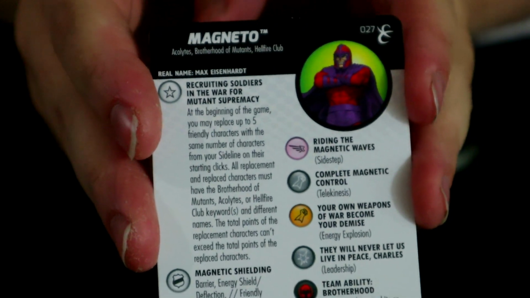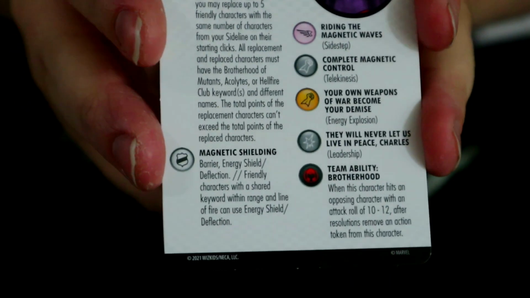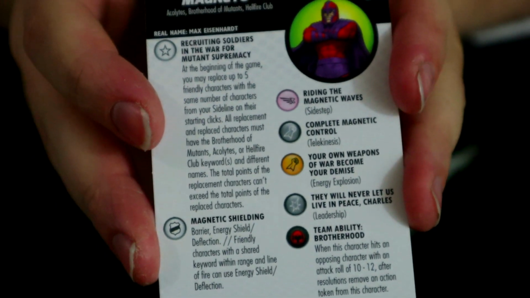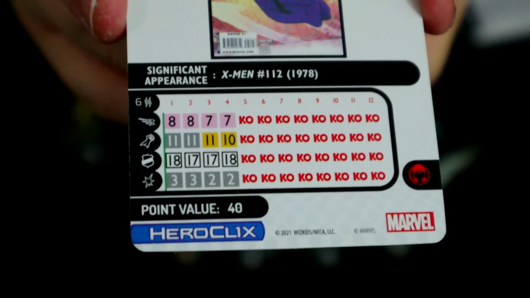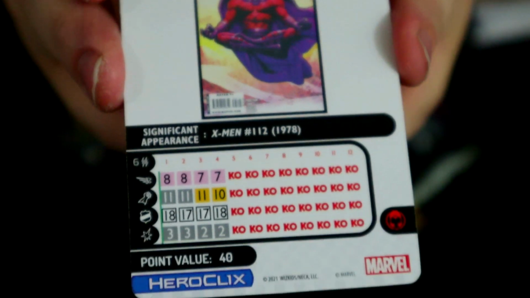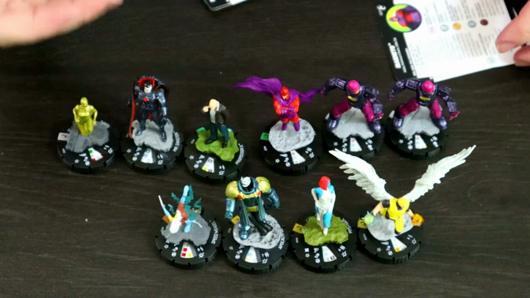We saw it before with the Fantastic Four. Now we can see it with the Brotherhood and the X-Men, which we're going to take a look at in a second. And he's also got this really awesome defense power that can give ESD to your characters within his range and line of fire that share a keyword with him. Really good. Not to mention, pretty good stats and powers there. He's a really good support figure, and he can attack too, which is really nice.